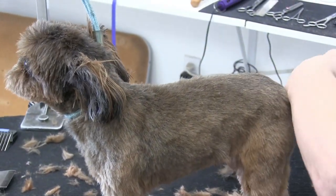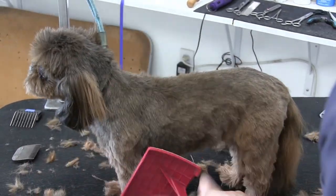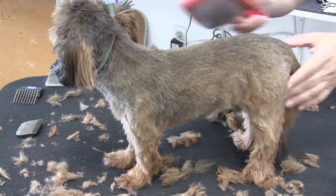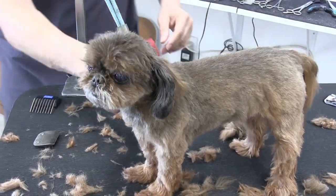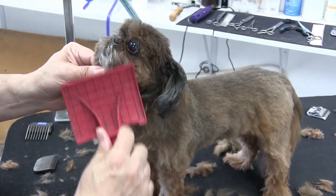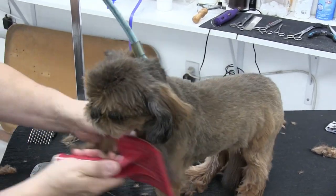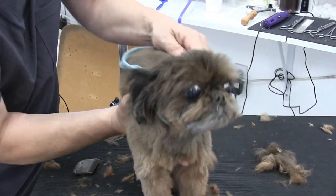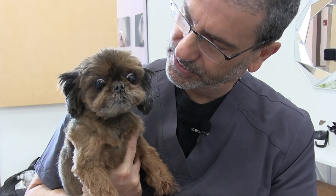We're just going to brush out her tail, because her tail, face, and ears are going to be a little bit longer than the body. We're going to give her a quick brush out all over — loosen up any debris and dander that might be sitting on her skin with your slicker brush, and it's going to make for a better bath. And real quick on her face too. Cinnamon is ready for the bath. We're going to give her a bath and then basically go over her again and finish her up — you'll see how cute she comes out.